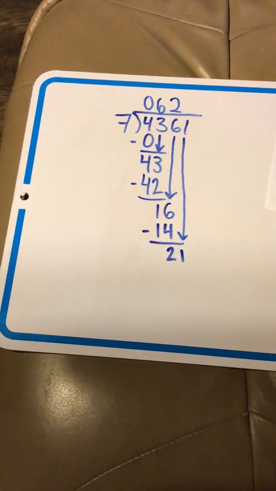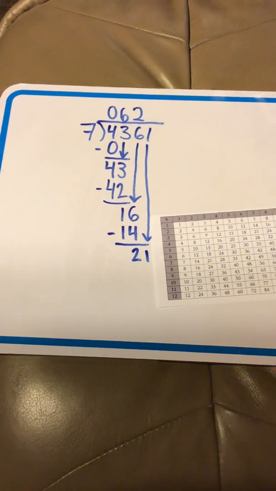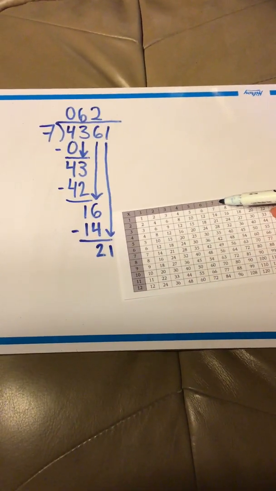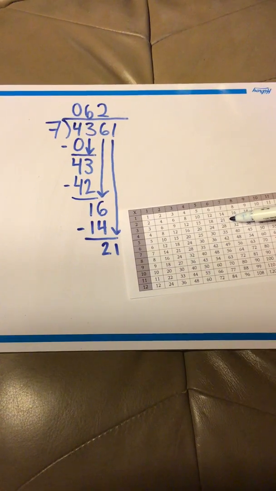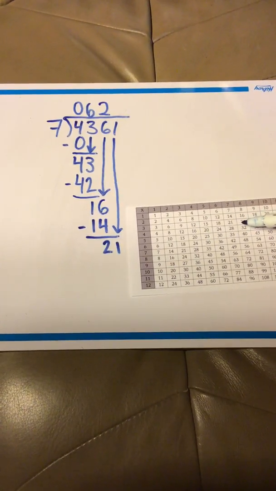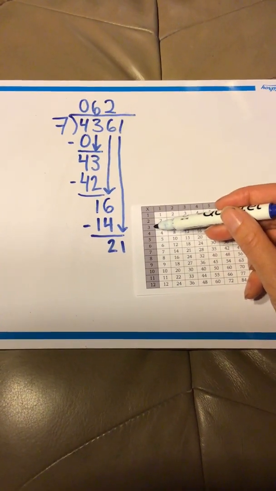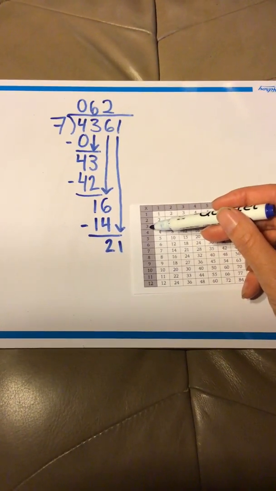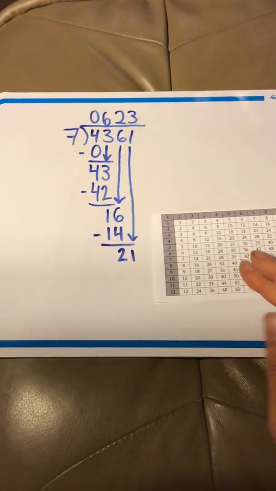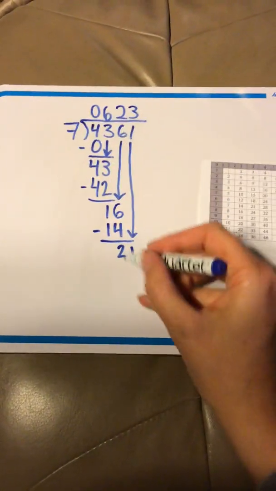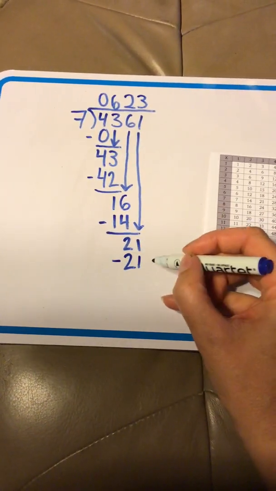Okay, next thing I'm going to share, 21. So I look underneath the 7, as close to 21 as I can get without being bigger. Look, I've got exactly 21. I love it. Okay, so we go across. 3 is how many things everybody would get. So we write how many everyone gets up there. 3 times 7 is 21, because we found it in the house, stays in the house.